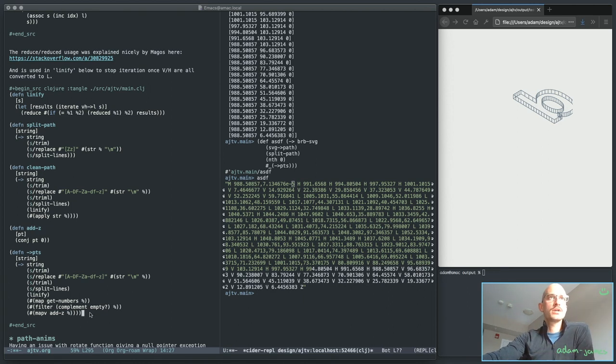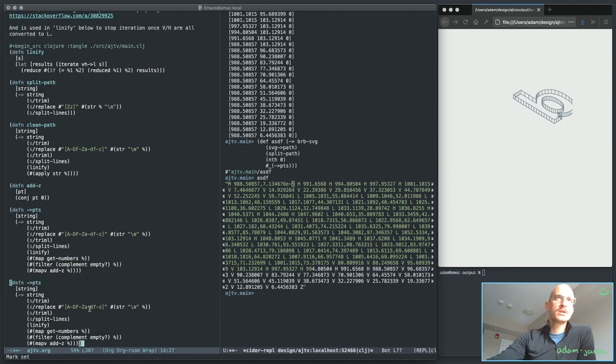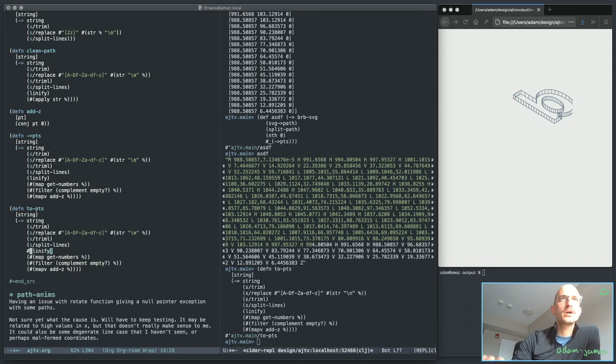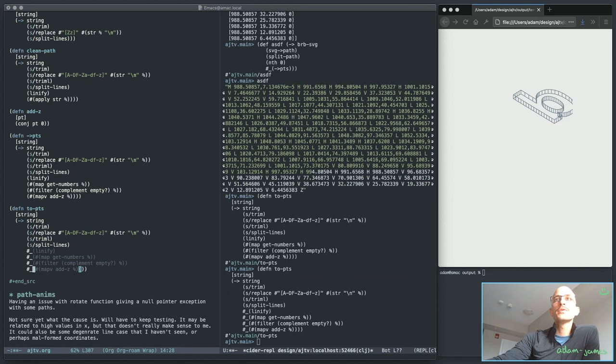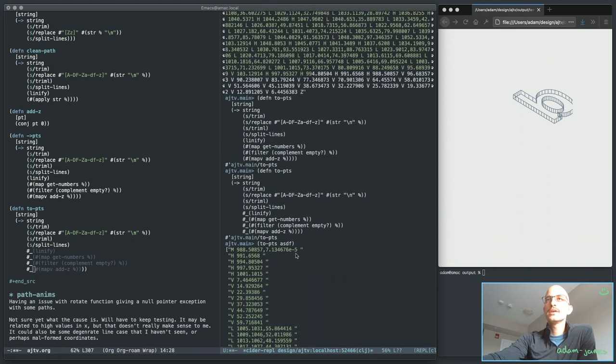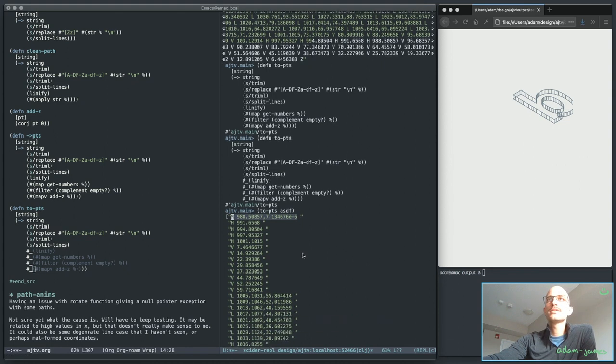Well, let me just make this little test function here. Let's just comment out all the parts so I can see things one at a time, kind of thing. Okay, so split lines. So if I do 2 points of ASDF, let's see what happens. Okay, here it kind of works. Then I wonder why it stops working after that.